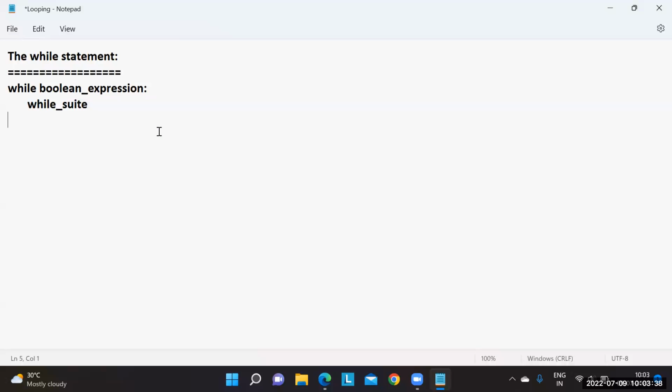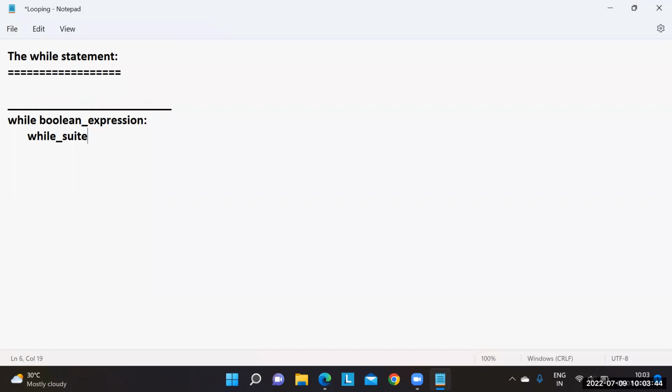What is the flow of execution? As we are discussing statements, I follow the same approach. First one is the syntax of the while statement. Then what is the flow of execution of this while? Then some problems. We will solve some problems, right? This is the syntax of a while statement, guys. So this is one form of the while statement, right?